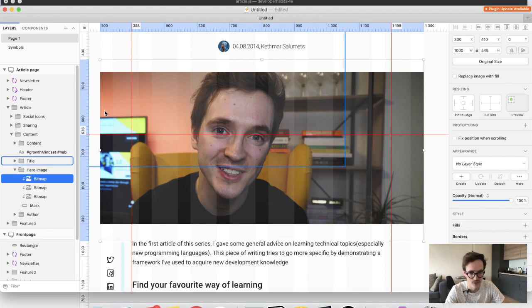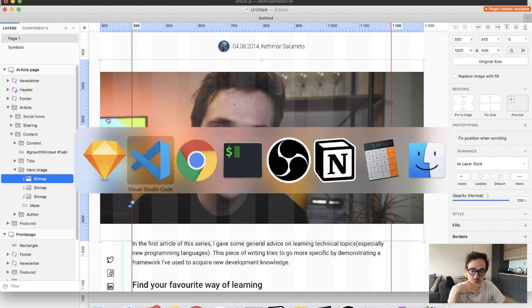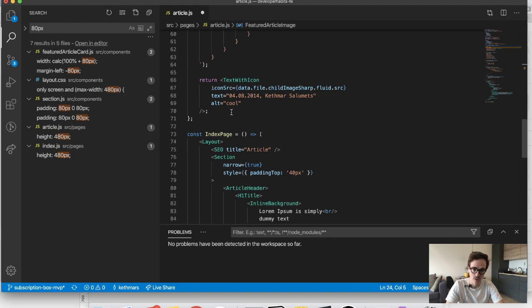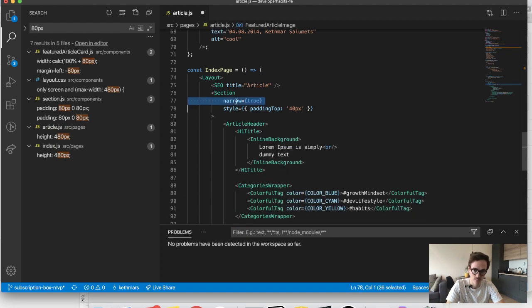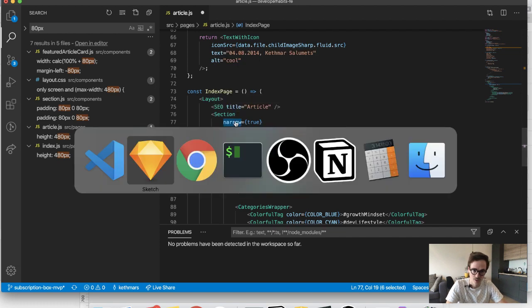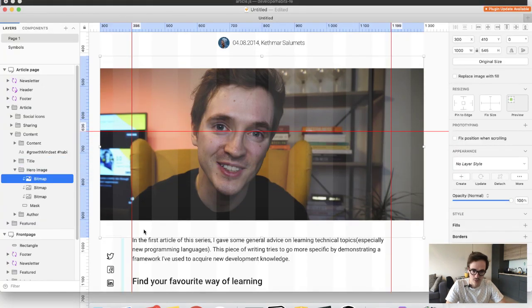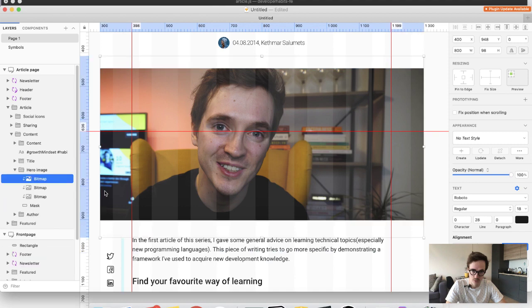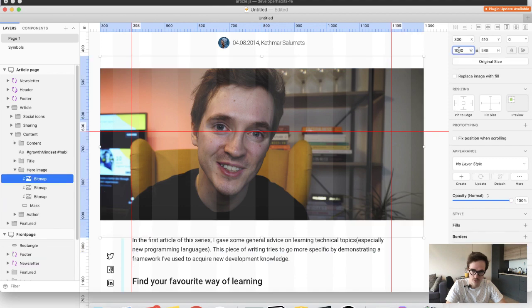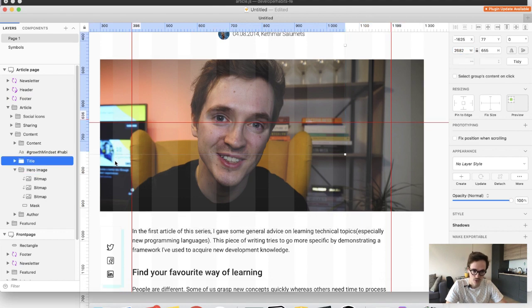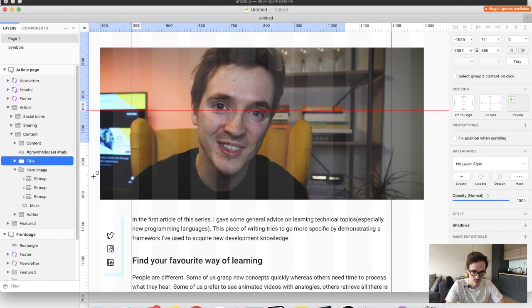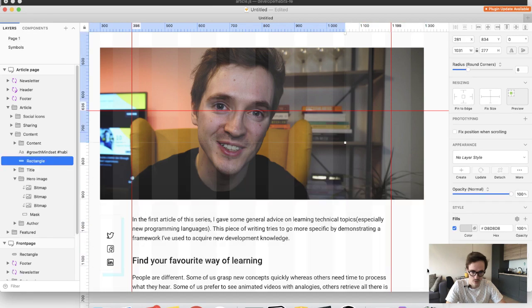Okay, I just came to a realization that there's one iffy part. I made a section narrow, but it shouldn't be 800 pixels as the content part, it should be 1000 pixels, as the image part is, and actually this whole part.